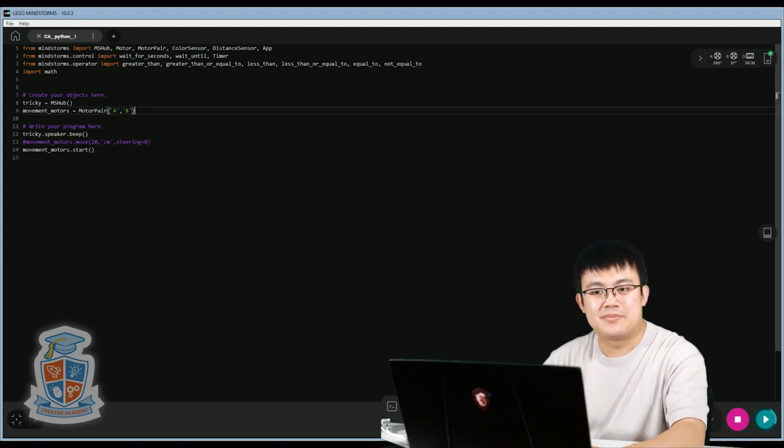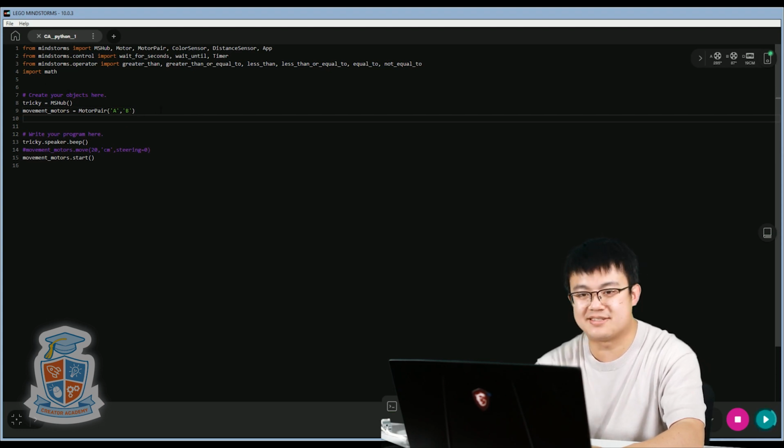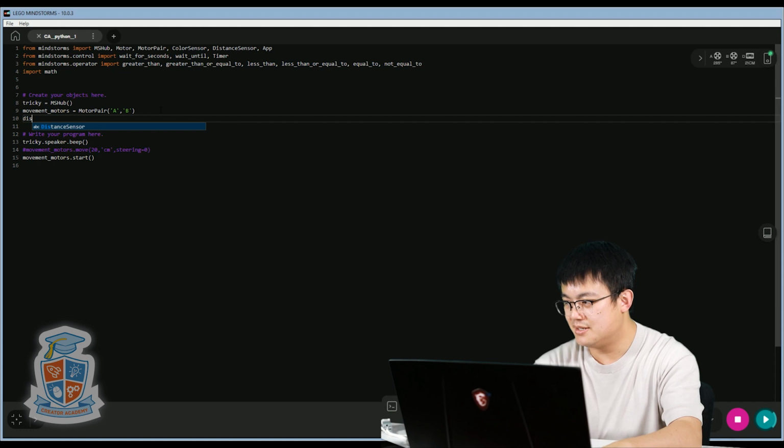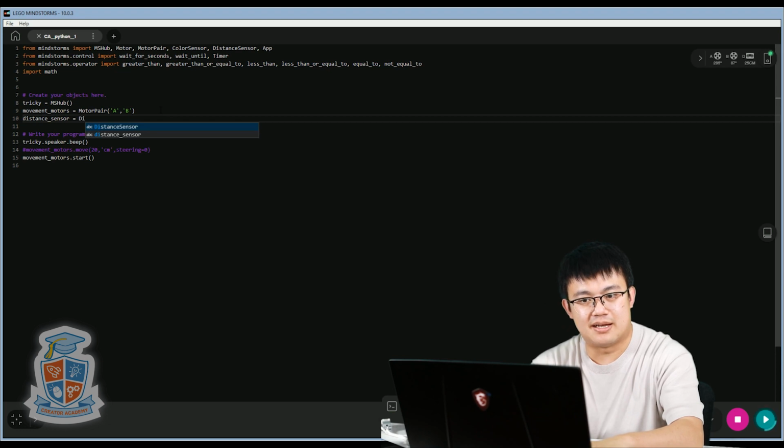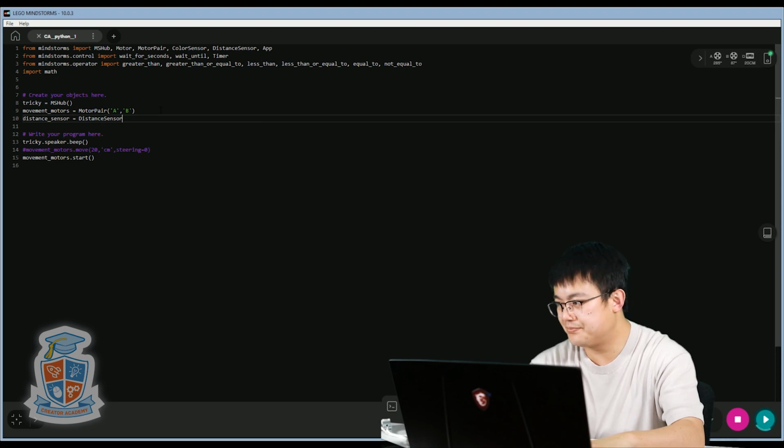So what we need to do is we need to now go and create our object for the distance sensor. So here we go, distance sensor equals. And then we go capital D, and then here you'll autocomplete and say there's a distance sensor. Yep, that's good. Distance sensor.